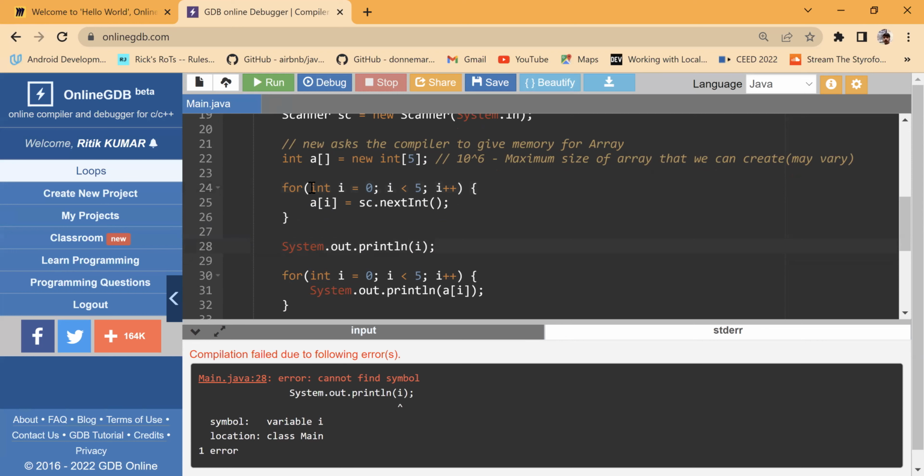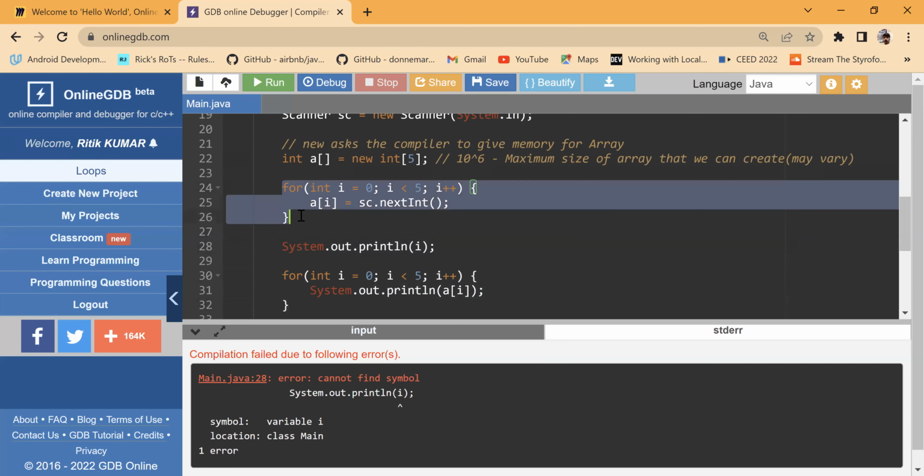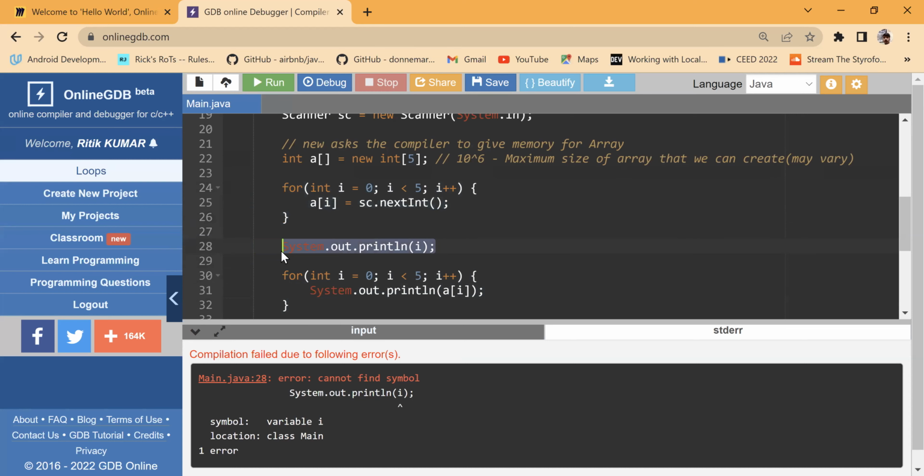Why? Because if I declare something inside the loop, if I have written int I in the initialization part of the loop, that variable exists only for the loop. It exists only for the loop and will never exist outside the loop, right? And that is the reason I am able to write int I 2 times, here and here as well, because this I only lives for this small period of time. After this loop is done, there is no I. The program does not know any I. You can see it is telling me I don't know any I, right?